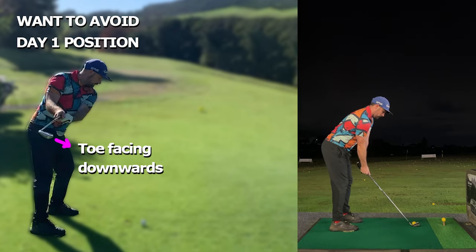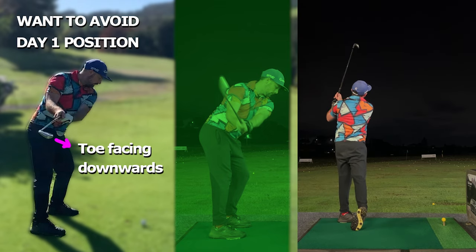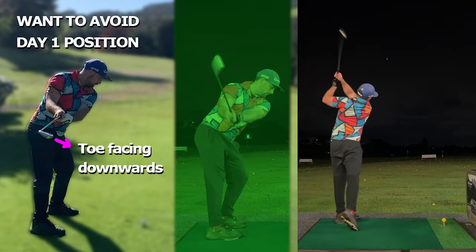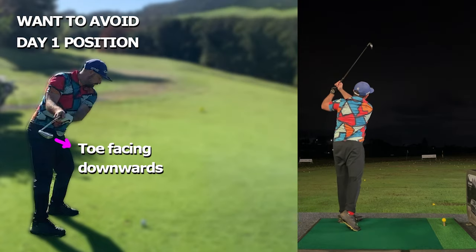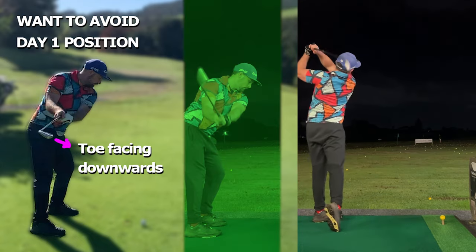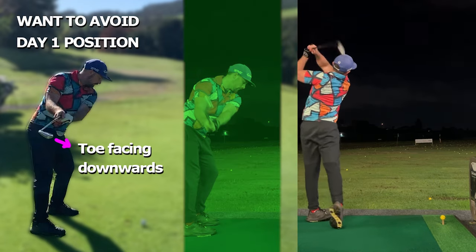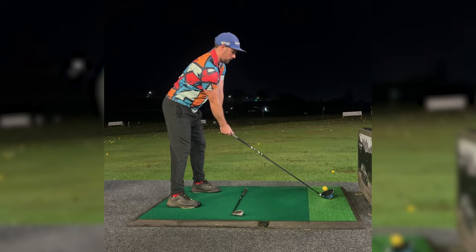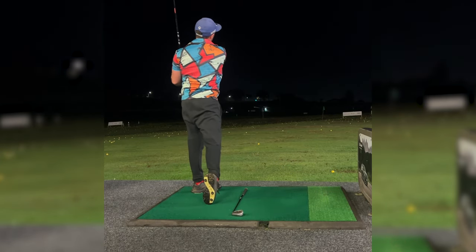And then on the right, this is the first swing since figuring something out in the garden. And as you can see, that toe is facing up. And again. And again. Oh well, not always going to have the right outcome, but toe is facing up. And again. And then we even managed to finish the session off with a drive right down the middle. Taken 18 days, but we're finally making some progress.